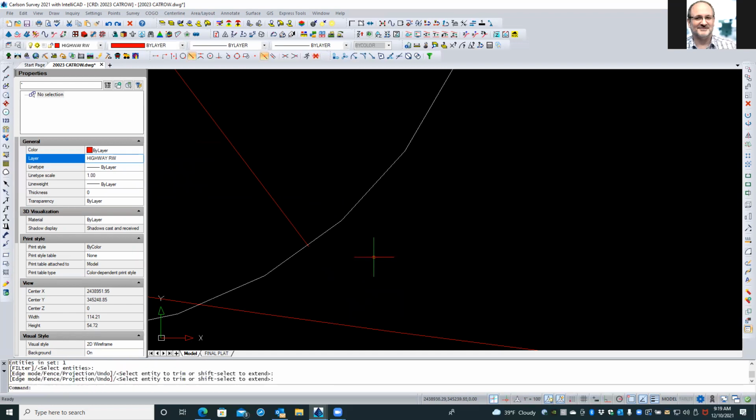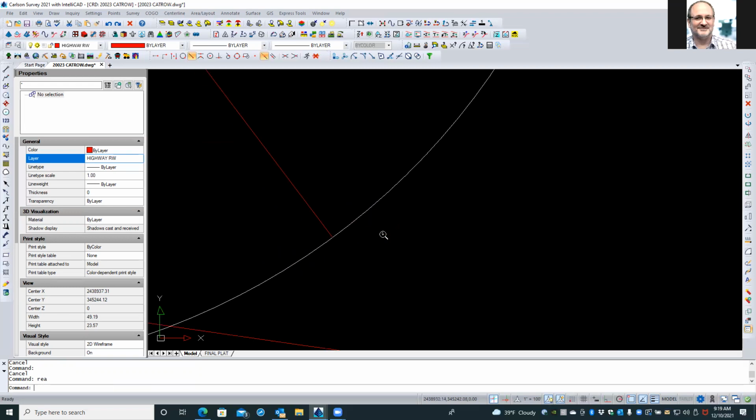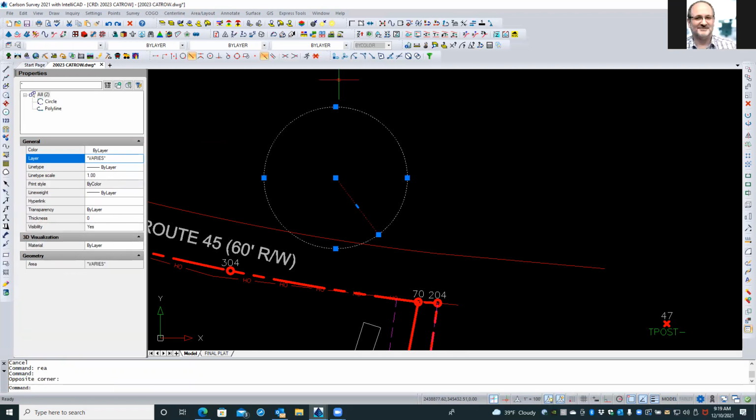You see it sticking over the edge there? But if I just do a regen all, it redraws it as a circle. That's what are called display list issues.